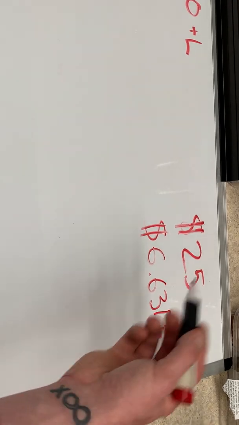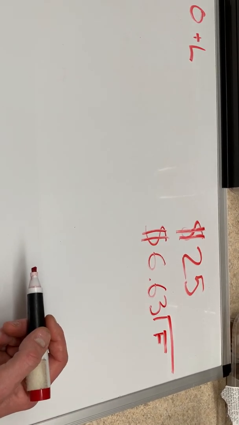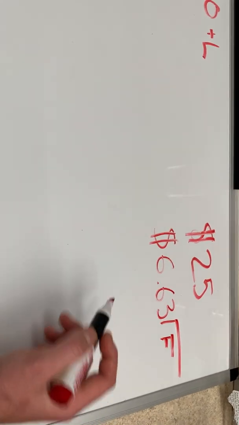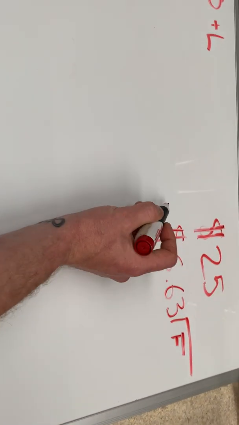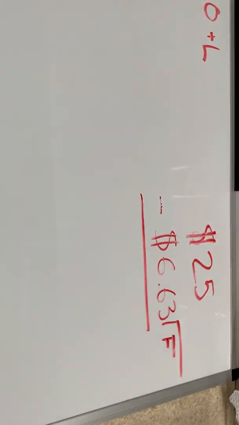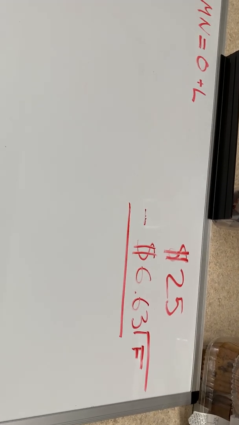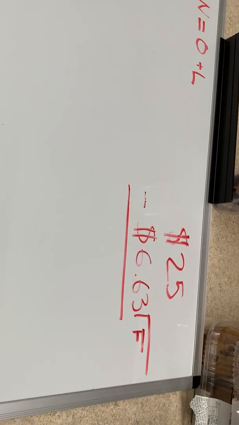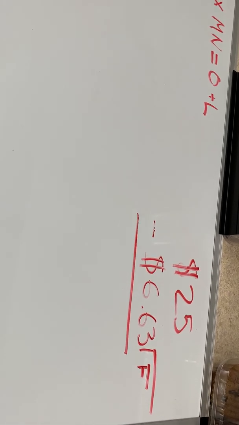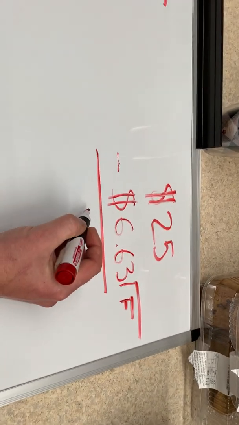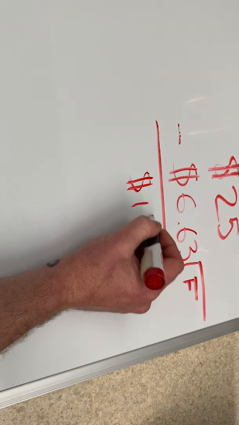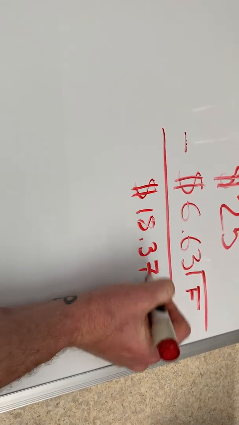So we want to know what's the other side of it. What's the percentage, the decimal, if you will, of the amount of money that's going to overhead and labor, okay? Real quick, to get that number, just subtract that $6.63 from the total that you're selling it for, and then you'll get how much money out of the $25 is going to overhead and labor. So 25 minus 6.63 equals $18.37.